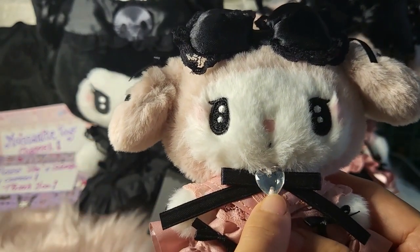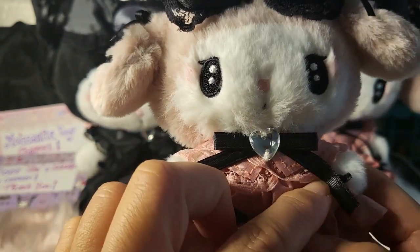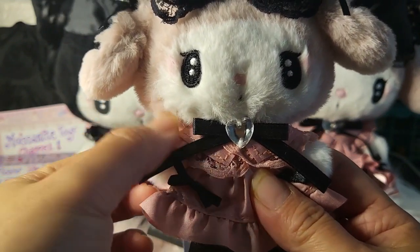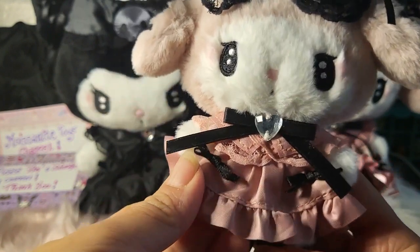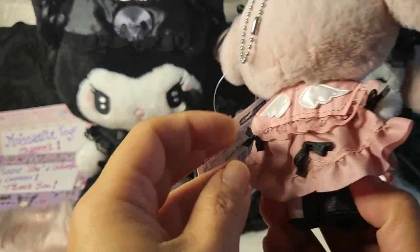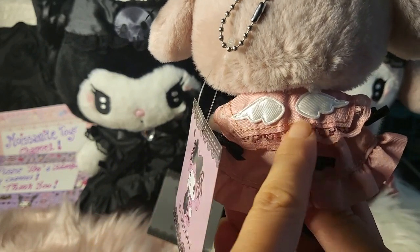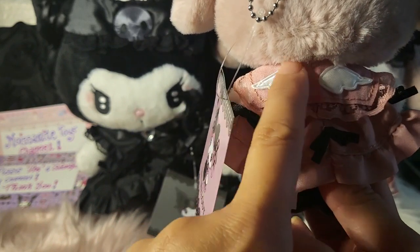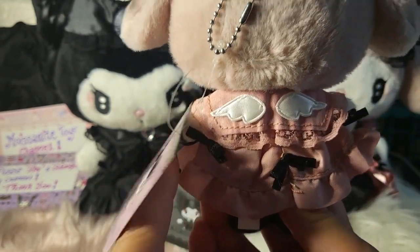She has a sort of hard crystal on the ribbon. Her costume and dress is very much the same as Kurumi's, but you can see it better because it's pink — you can see the difference between the ribbons, laces, and the dress. There are ribbons all over her dress, and at the back it's the same — ribbons all over her little dress. She also has the sailor style at the back with laces, and instead of a gray wing, she has an angel white wing. That makes it look so adorable.